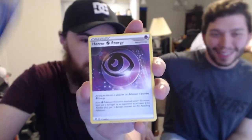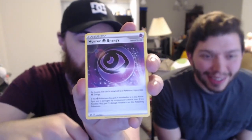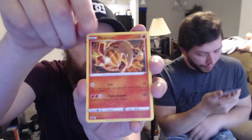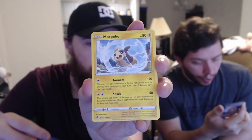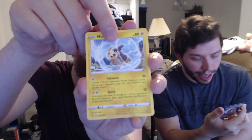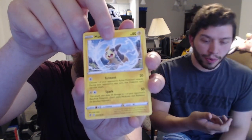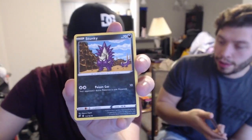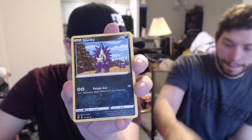Oh, I looked at it. Okay, you guess. Psychic. Okay. Water. So many water. It's water and dark. Oh, hey! Horror energy. Okay. That's cool. I've never seen that one before. Put two damage counters. If it gets hit on your active Pokemon, the person that hit them takes 20 damage. Neat. It's pretty rad. Do you want that in your energy pile? Either. I don't care. Energy for energy.